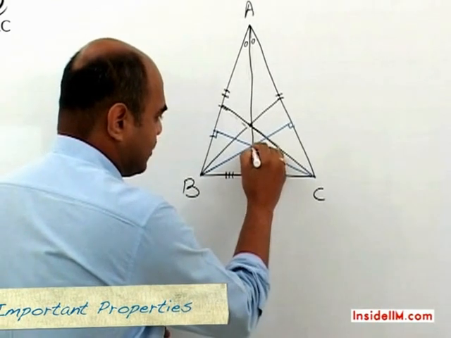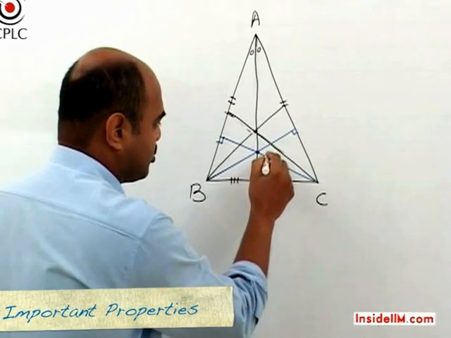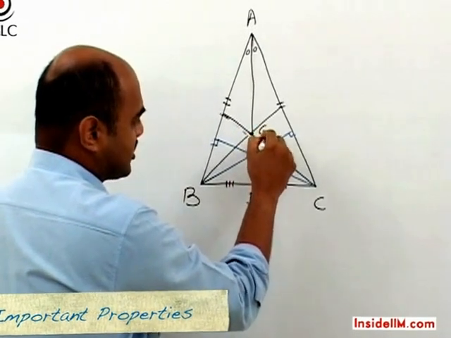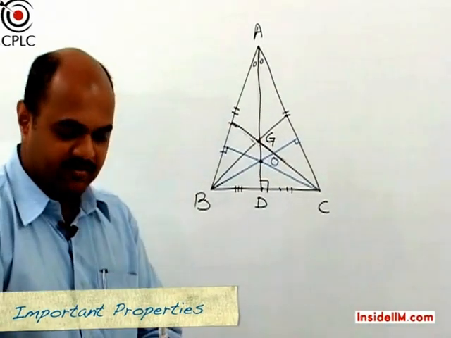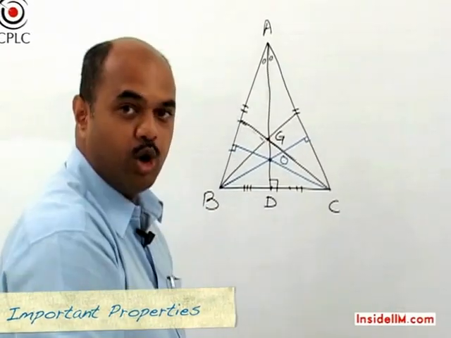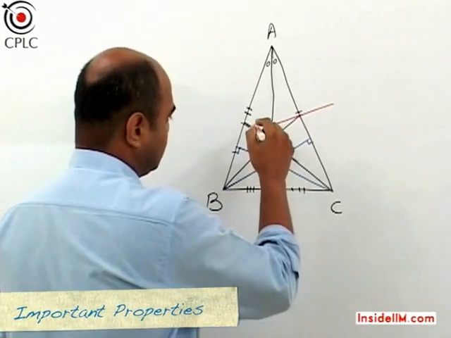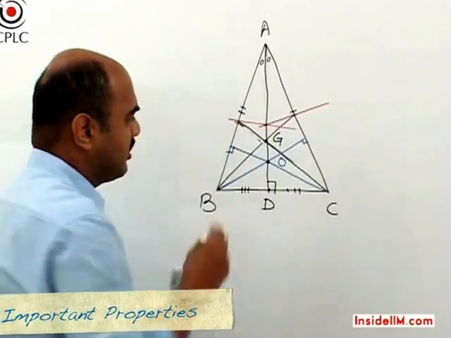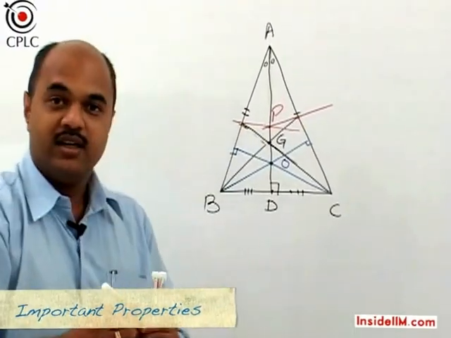And we would notice that if this is the meeting point of the three altitudes, which is the orthocenter, and if this is the meeting point of the medians, which is the centroid, then these two lie on this same line. We would find the same with respect to the perpendicular bisectors also, which means if from this point we draw the perpendicular bisectors, and from this point if we draw the perpendicular bisectors, then they would meet at this common point, which happens to be the circumcenter.